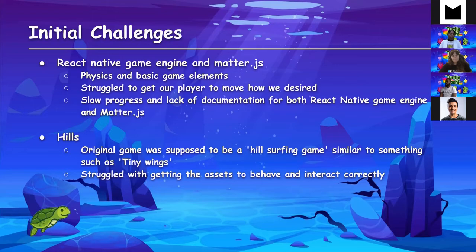Another thing that we struggled with was that we wanted to create hills, but because we were struggling with the physics, we were really struggling to get the ground and the player itself to interact well with each other.